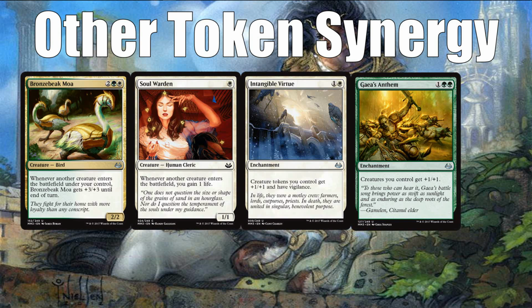Soul Warden, on the other hand, I'm happy with because you gain a bunch of life in addition to making tokens. And then Intangible Virtue is basically the ideal card if you're building this deck. If you played Innistrad block when this was originally printed, in an Innistrad draft, it was a build-around enchantment because it was so powerful, and you can make all of your tokens have vigilance and get +1/+1. And similarly, Gaia's Anthem's sort of like a crappy Intangible Virtue in this deck, but that's still pretty good to pump your whole team. Those Anthem effects are great in a deck where you're making a bunch of tokens.